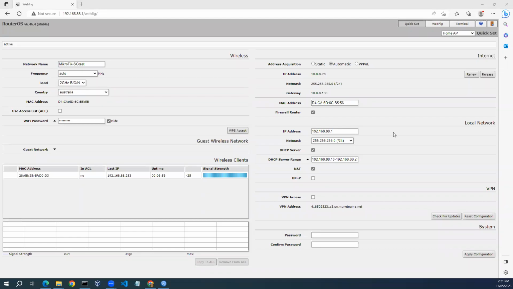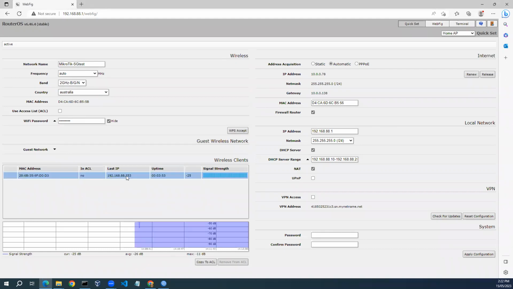In this video, I'm going to demonstrate installing a Windows 10 client in a virtual machine, which is going to connect to my wireless network. I've connected my PC wirelessly to my MikroTik device, and if I look at my 192.168.88.1 webfig, you can see I've got an IP address of 88.253 for this MAC address.